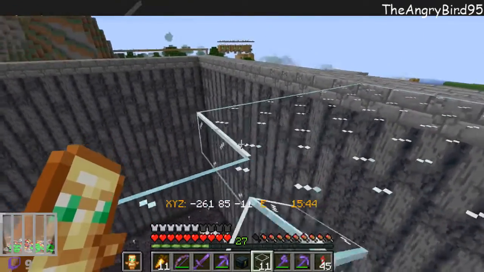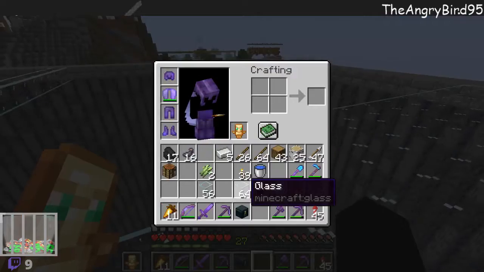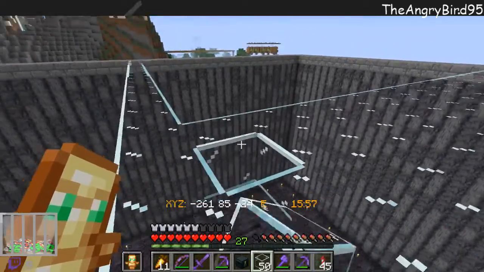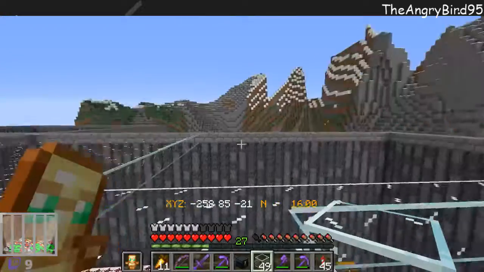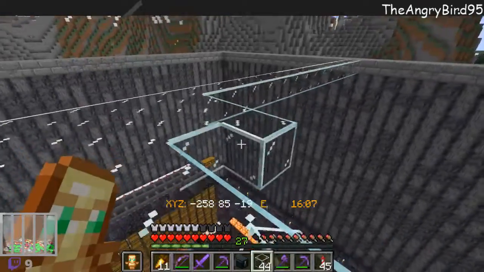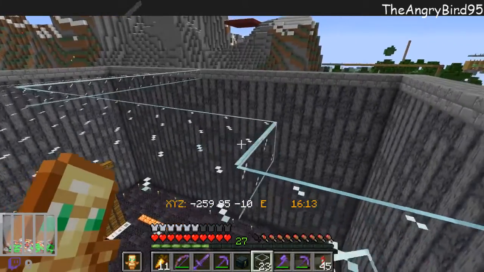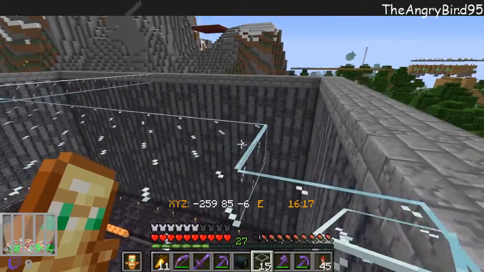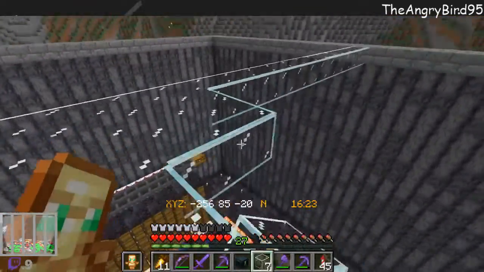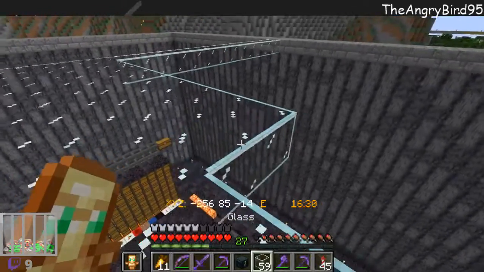Oh, I forgot. I was gonna do research on whether mobs can spawn on string. Because if they can't, then what I could do is just put string all over the top of all that stuff, all the bricks. Oh, this is actually covering a decent amount of ground. Or should I say roof? The ground's down there.